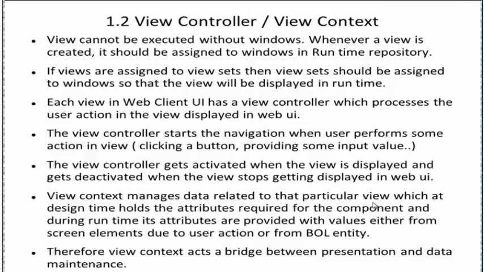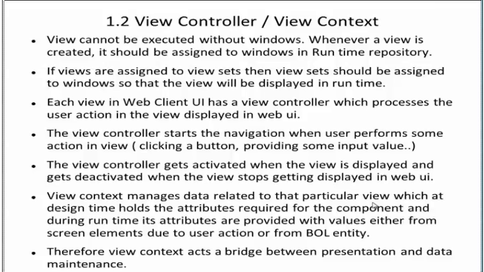So in case it is a scenario where the user is entering the data and that has to be saved to the DB, then they will hold the data which is given by the user and then push it to the database. Likewise, there might be a scenario where we are searching for a data and retrieving it. There, the data from the bool is set into the context node and then displayed to the end user. So basically, context nodes act as a bridge between your data which is shown on the screen and the data which is saved to the database. So that's the reason it has the same structure as the bool. So that acts as a bridge between your bool and your presentation layer.